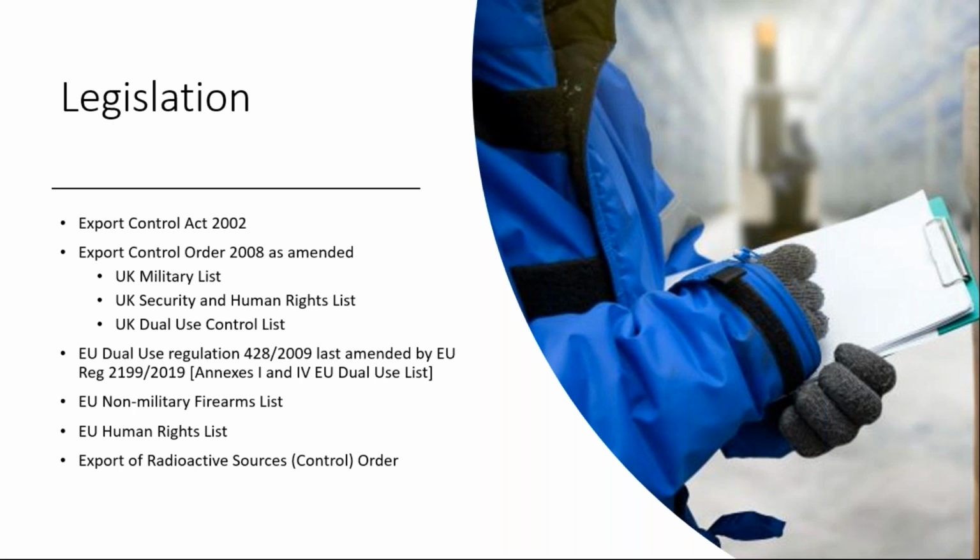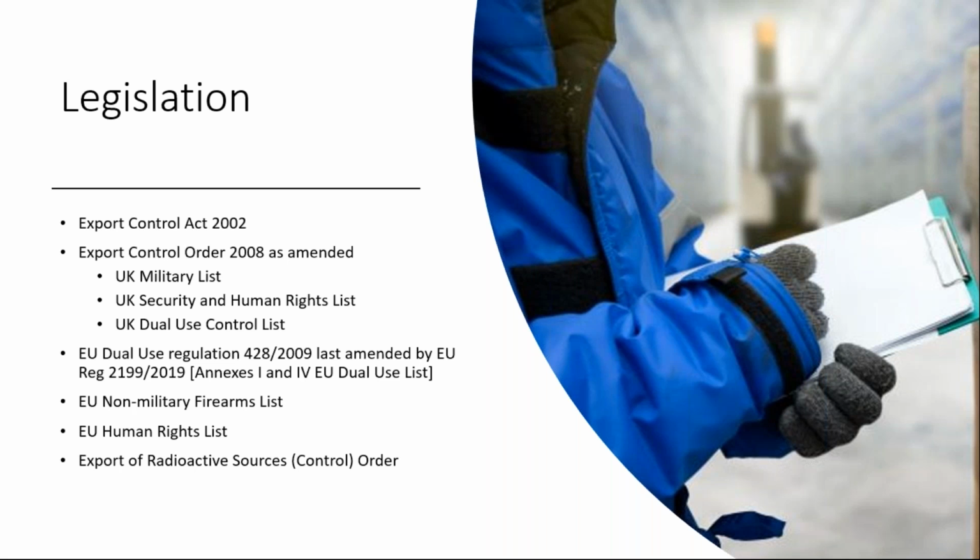I'm going to start by talking through the EU dual use regulation. And as Claire mentioned, dual use items are items which can be used for both civil and military purposes. EU dual use regulation provides the legislative basis for how we control the export of these items. But now the key point is that the dual use regulation establishes that a license is required to export all dual use items to countries outside the EU. But it also means that most dual use items do not need a license if they're exported to the EU.